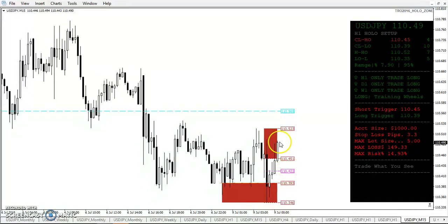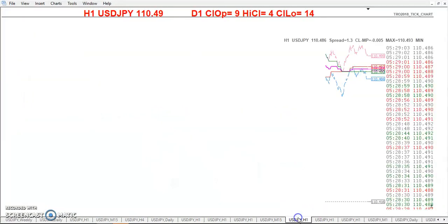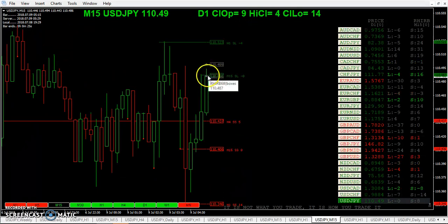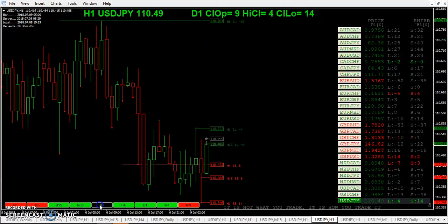And Holo, once again, not much range, but still profit to be made. As you can see, it's flipped over to this profile, so not many ticks to look at the moment. Inventory reduction bar, let's see, we had one here, red at the line was profitable. We have a green trigger right here on the M15. Yeah, right there, the previous bar. So we had a trigger there.